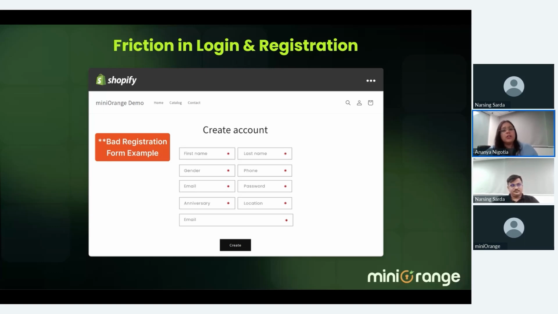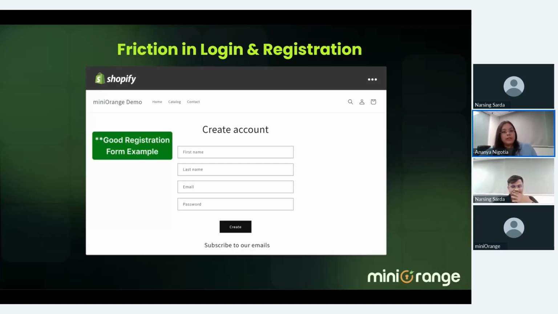So what we can do here is just have email and password as the compulsory fields, and the rest of them we can have as optional fields, or we can remove those fields and have those details filled in at a later stage of the registration process. Or maybe once the user is registered, we can have some pop-ups wherein we mention, hey, complete the sign-up form completely. So we can do that as well.